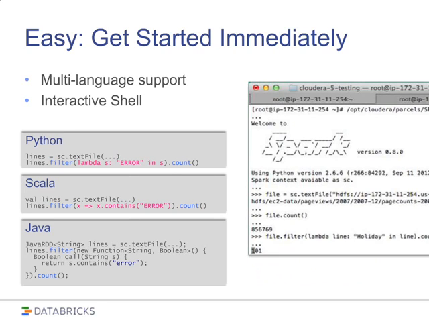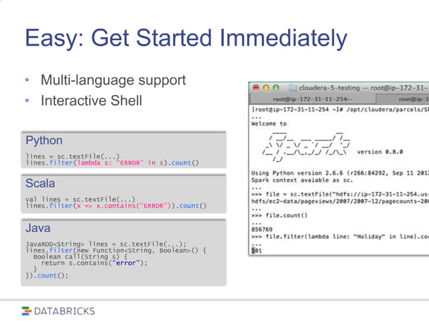So as soon as you download the project, you unzip it, you open the shell, and you can play with the API. And so again, I encourage you guys to do that. And then in terms of what code you're going to write in the shell, there are options, which, everyone's got their own favorite language, and so we provide an API for different individuals. And you can see here that there's a Python API. Spark itself is written in Scala, and so there's also a Scala API. And then there's also a Java API.